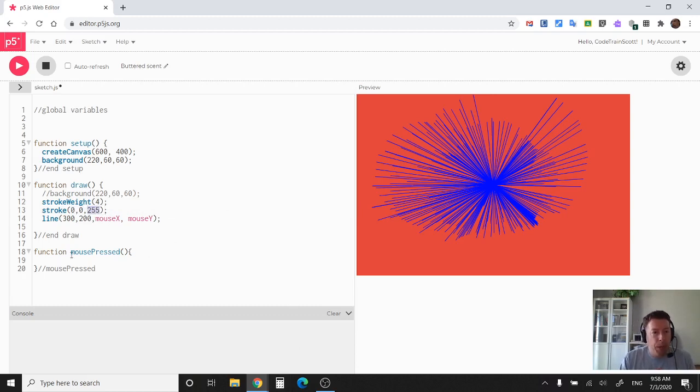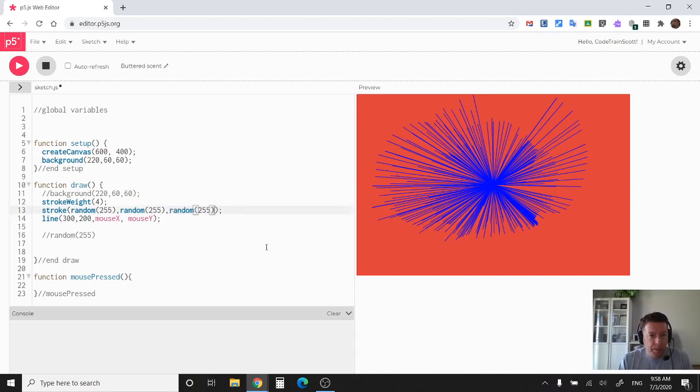So the way it would look if I was doing it independently is this: random and then a number, so you want your max number. I want random up to 255. So I'm going to take that random 255 and place it in place of each of those 3 numbers. You'll have to be very careful when you do this. If you're copying and pasting, it's best to maybe just type it, because you have to have random, it has its own brackets, 255, comma, random 255, comma, random 255, and make sure you have 2 closed brackets.